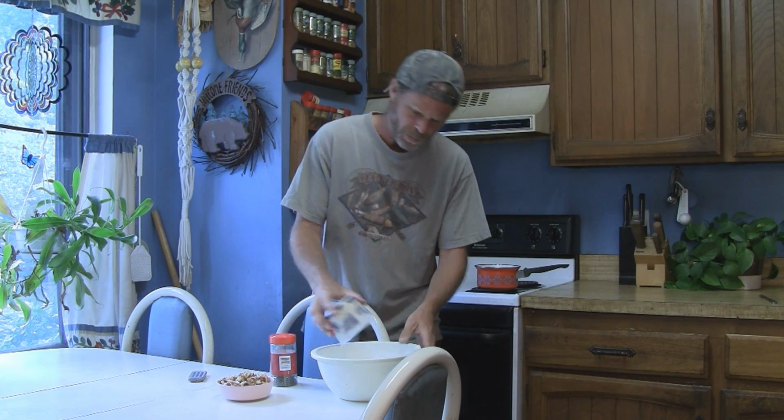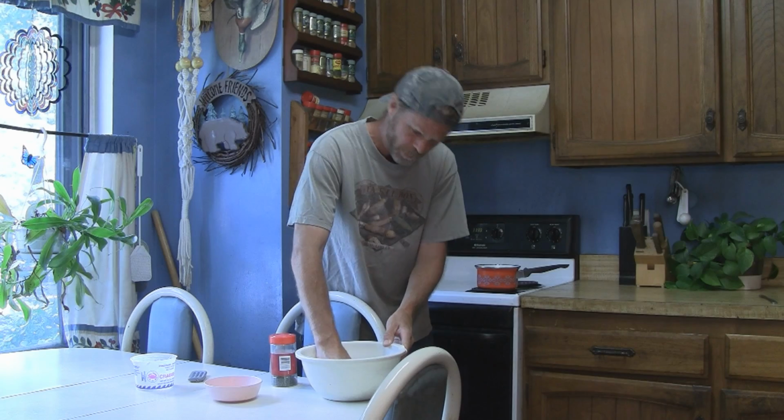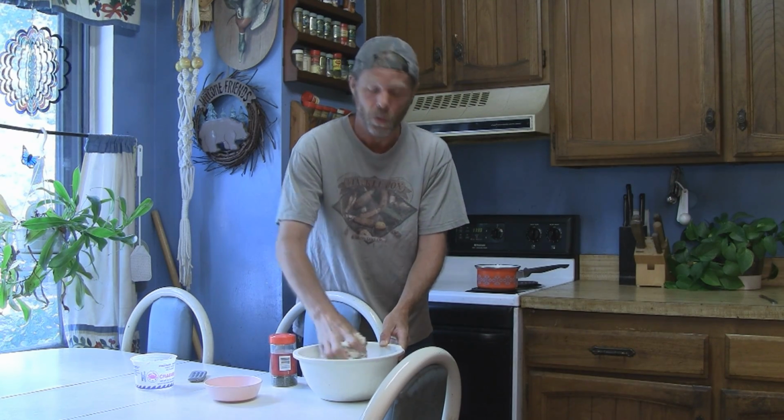Now I've taken the liberty of getting a little head start by preheating the oven to 500 degrees, melting a little butter, and toasting 3 or 4 pieces of bread and cutting them into cubes. Now this crab meat can be expensive, and it never seems like there's quite enough of it. And that's the purpose of the toast. We're going to stretch the crab meat out a little bit with this toast that I've cut into small cubes here by just mixing it in with the crab meat. That'll give you more volume without really impacting the flavor of the crab.